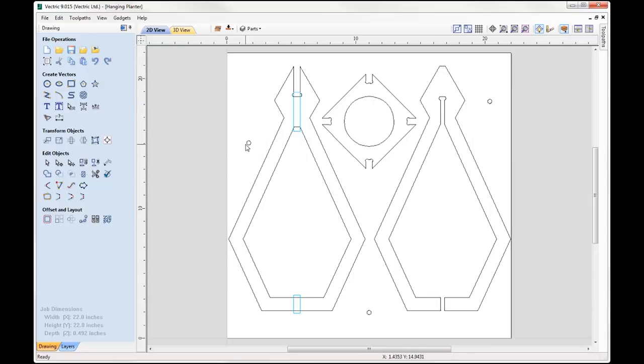Okay, so you'll see I have three circles here. They represent the dowels. So I've measured the diameter of my dowels, drew the circles, randomly positioned them in an asymmetric fashion. And these are going to be used in order for me to align the X and Y values when I come to flip the material over to cut the bottom side.